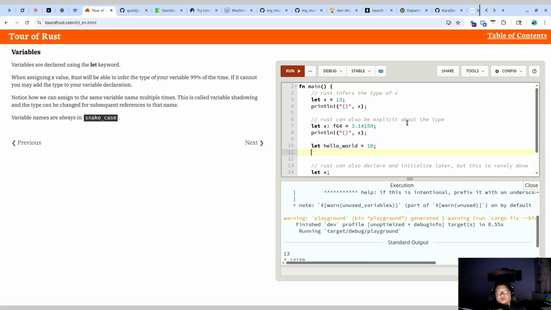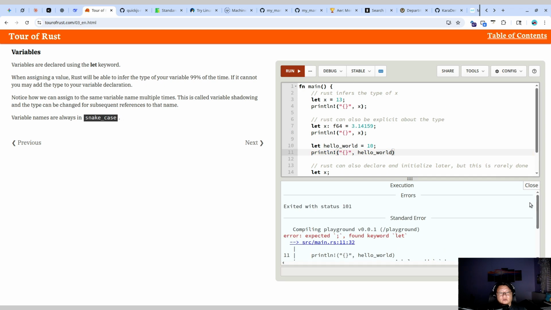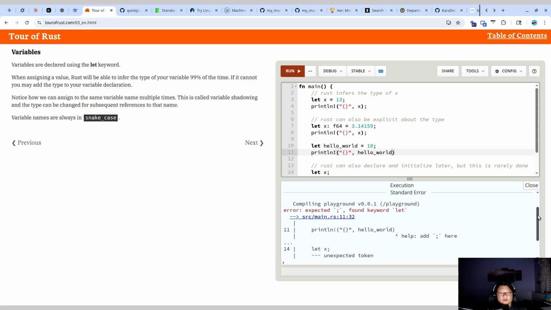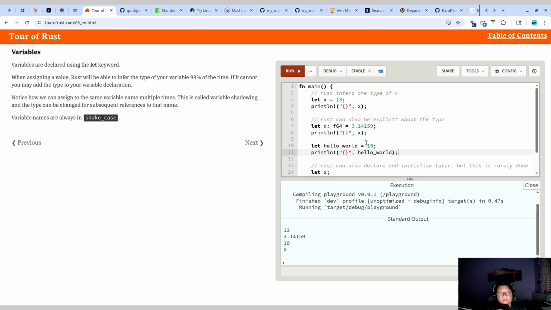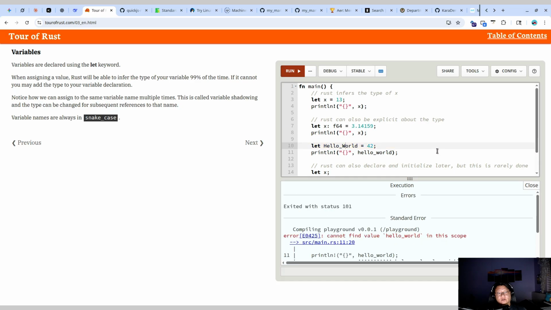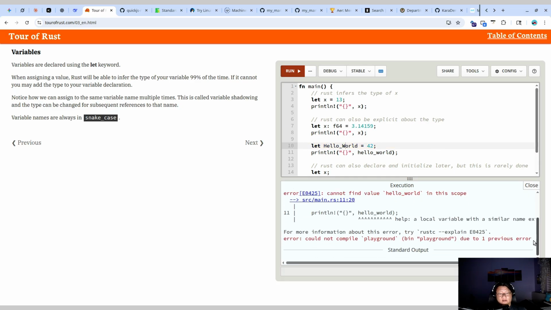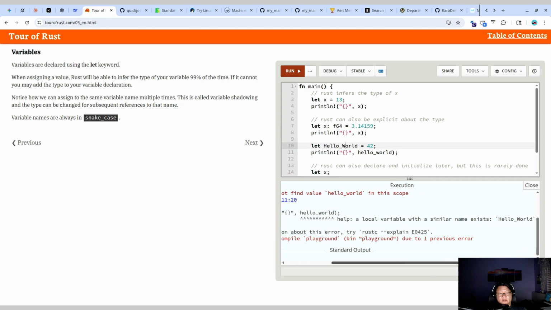Okay, so let's print hello world. Still not happy. Oh, the semicolon is missing. Okay. 42. And let's do hello world like this. Yeah. With similar name exists. Oh.